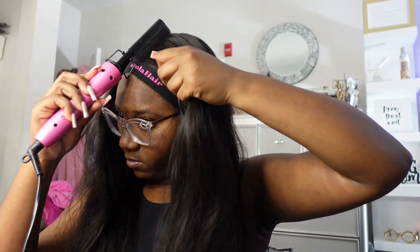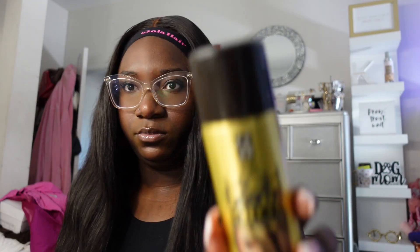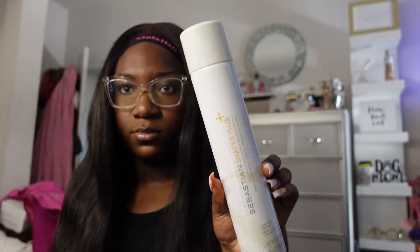I'm brushing the hair out and y'all did see me put a little elastic band on there just to melt that lace in while I get ready to lay and slay it the best of my ability. Y'all just gonna see me clean up this part. Of course I use my hot comb, and then the star of the show is the crimps — that is really the star of the show, not the fact that I over-bleached the lace or anything like that.